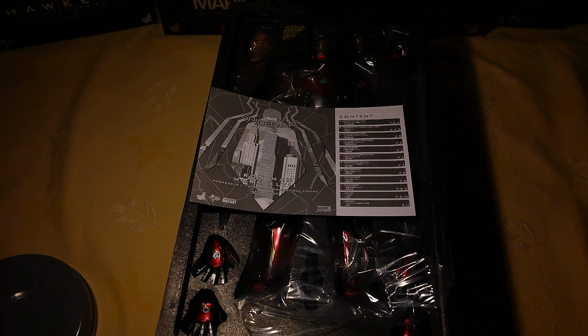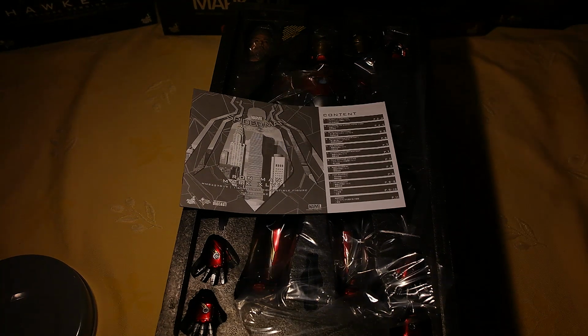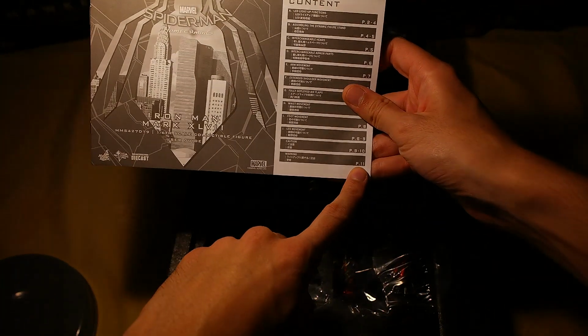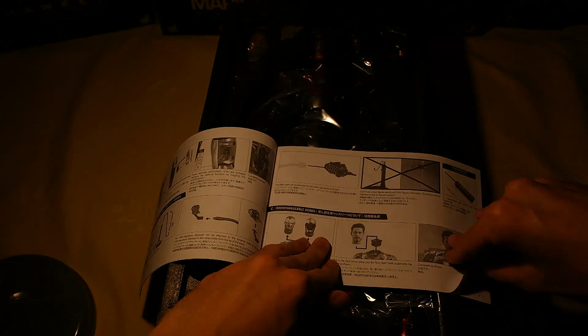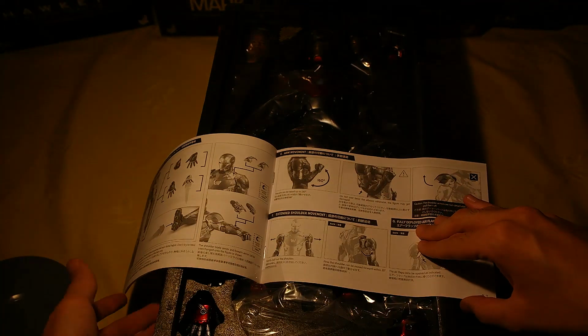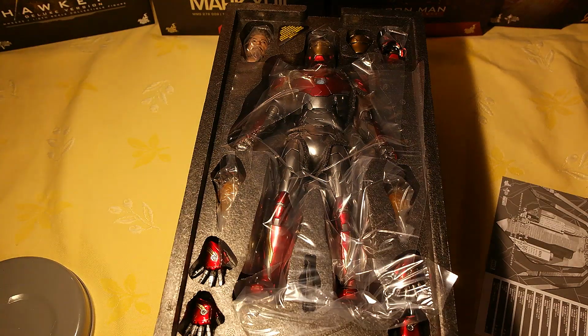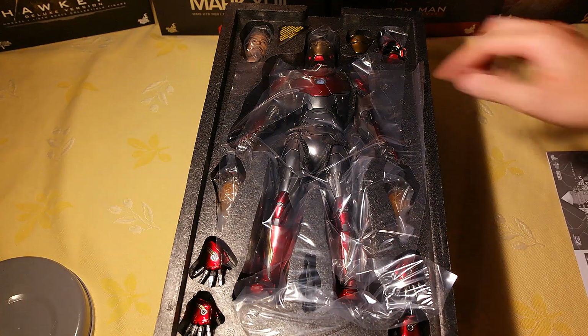So as usual, just read the user guide before opening the figure. This one is quite long, just like other diecast figures. It's 11 pages long, so they explain everything about the figure and especially how to put the batteries, and there are a lot of batteries on this one. So let's see this figure.